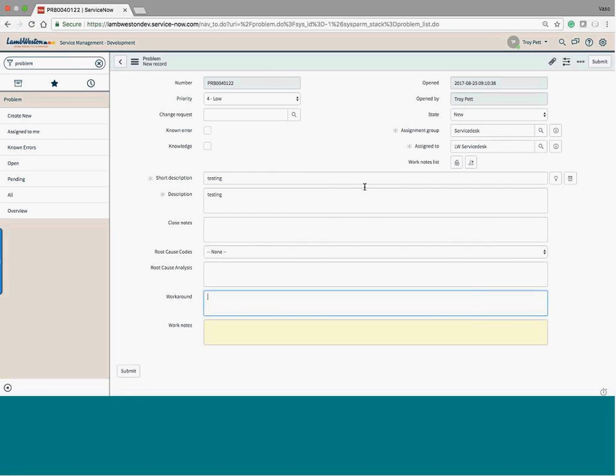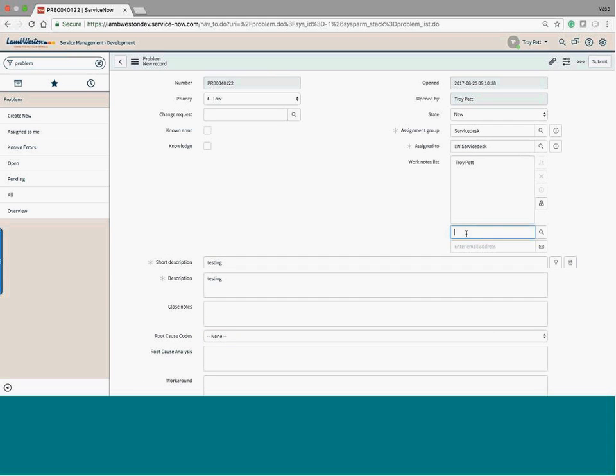Notice that because problems are internal to an organization, we don't see additional comments. So this is all internal. You're not communicating with an end user, so we don't see an additional comments box, just like incident records. So we only have work notes for fulfillers to communicate on the status of the problem, and then you can add people on the work notes list. They're notified every time there's any activity in the problem record.